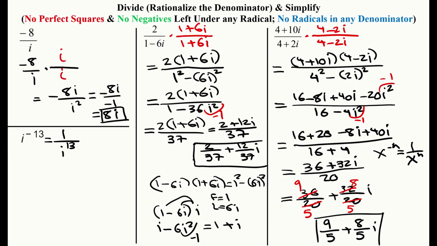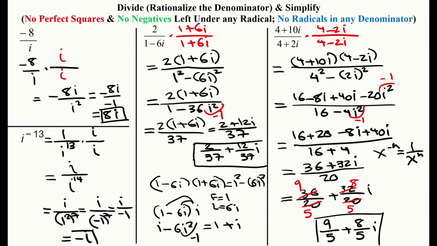And of course, to rationalize that, I don't quite have to multiply it by i to the 13. Like in this case, we noticed we multiplied by i, so you may start thinking I have to multiply it by the same thing. No, I just need to multiply it by a single factor of i, like this. So now we end up with i over i to the 14. Now we know that i to the 14 we can write as i squared to the power of 7. So that's i over, we know i squared is negative 1, to the power of 7. So that's going to be i over negative 1, which can be written more simply as negative i. Just wanted to go over those negative powers in case you encounter them.